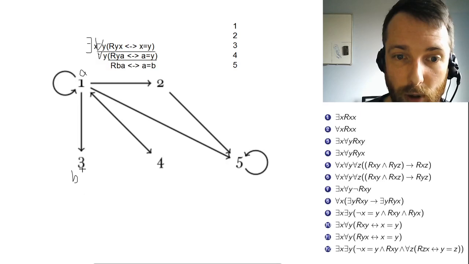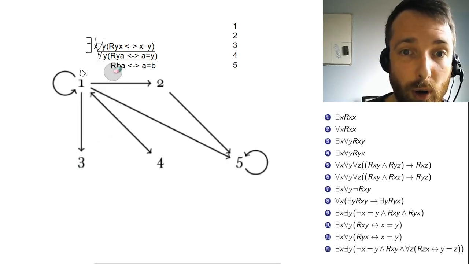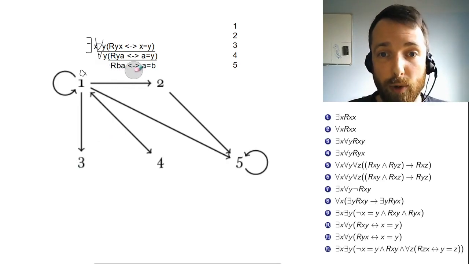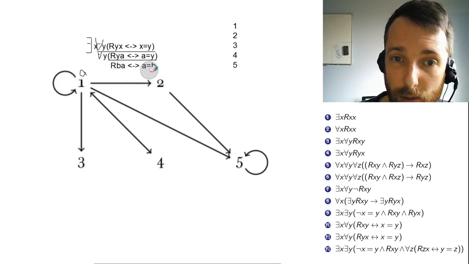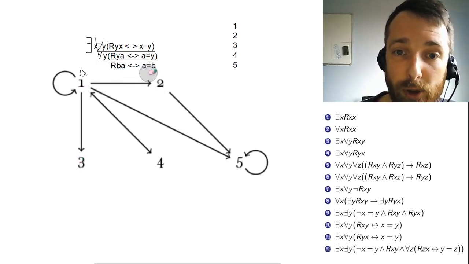What about if I put B on number 3? On number 3, well, RBA, that's false. A identical to B, false again. So far, all of my cases have come out true for the biconditional sentence. When B was on 1, we had true, biconditional, true. For 2 and 3, we had false, biconditional, false.